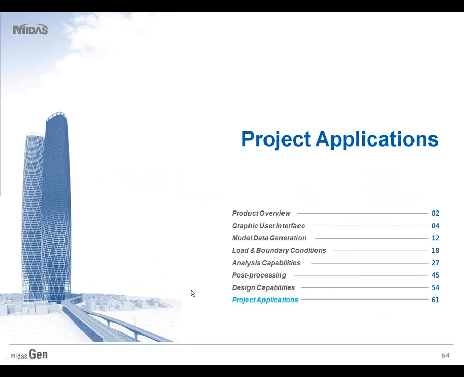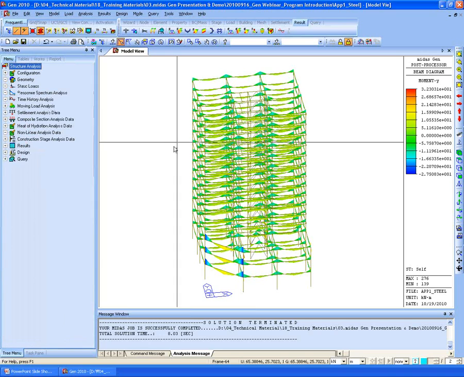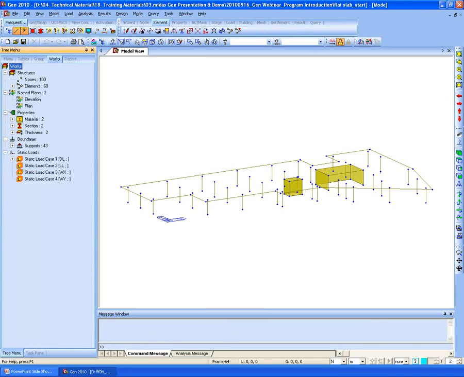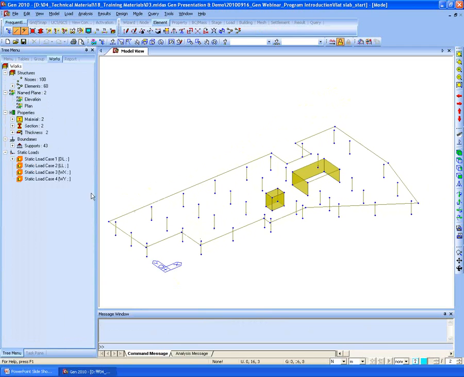Before we go to the project application, I will show you the program's general features from the creation of the models. I will use the pre-generated model file, the basic model file.